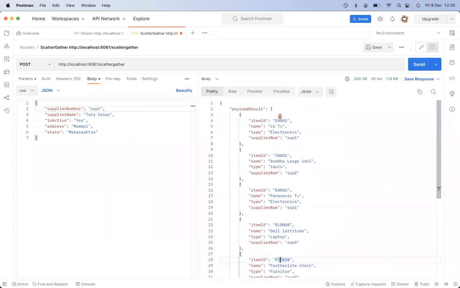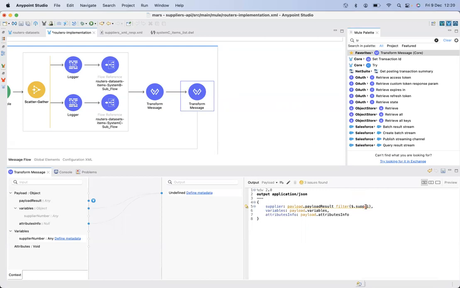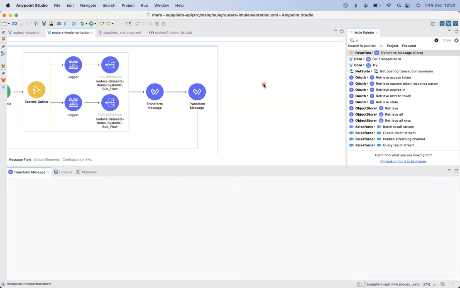From the filter we can see this result. Copy this and add this in the condition. So from this condition we want to check the value from the variable vars.supplierNumber. Whenever our values are going to match, it has to apply this record and list only the particular items. So save the changes.